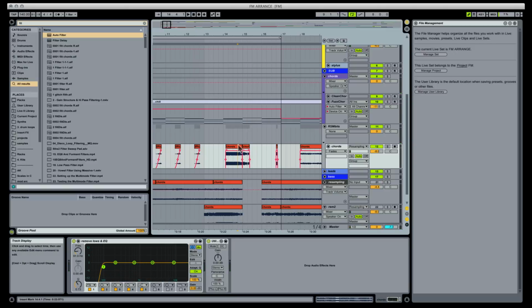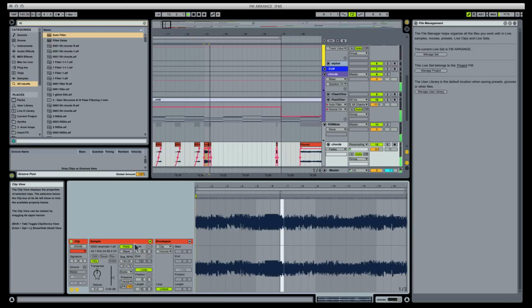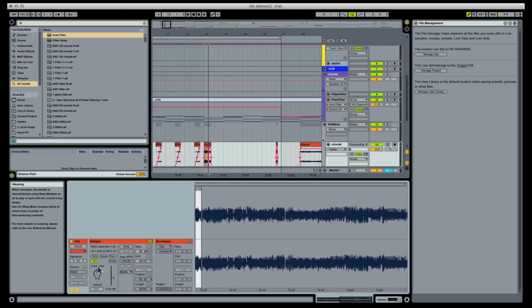Oh, I like that, the little glitch there. Maybe I'll pitch this one up. If you unwarp clips before you pitch them, you get a much cleaner repitch, but it does change the length.